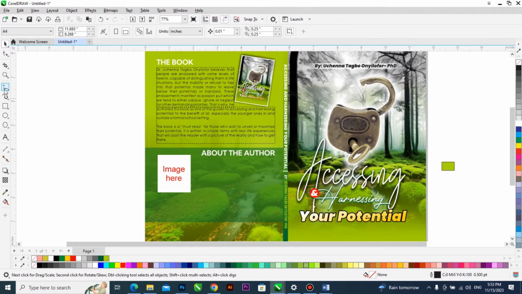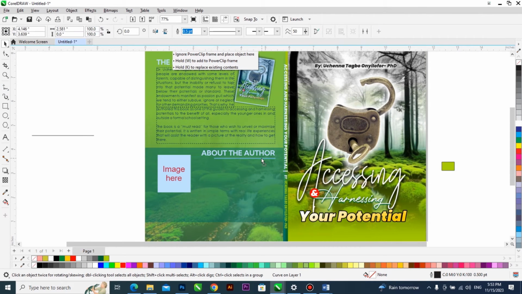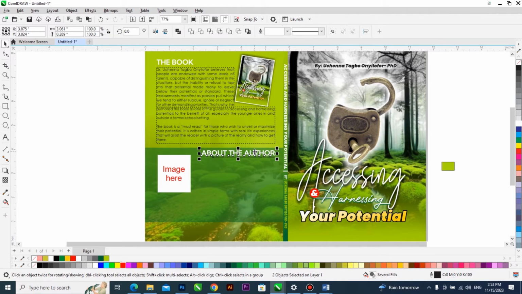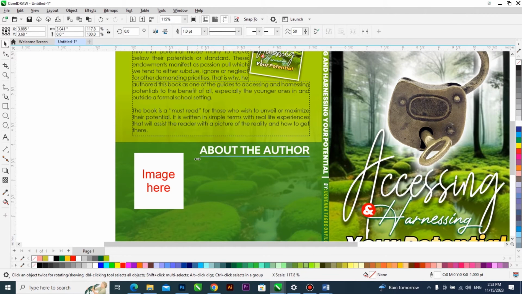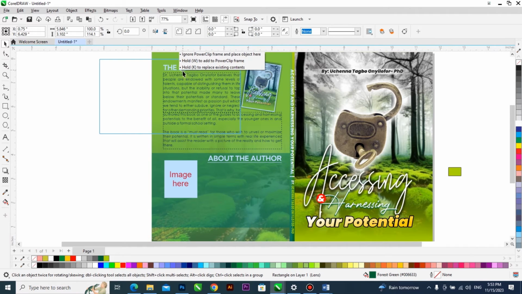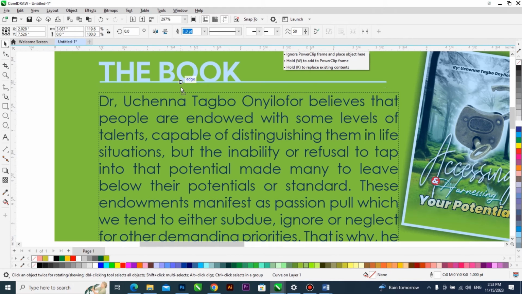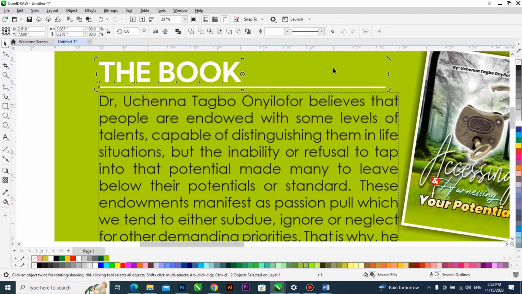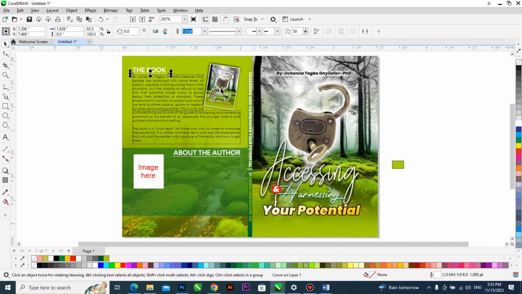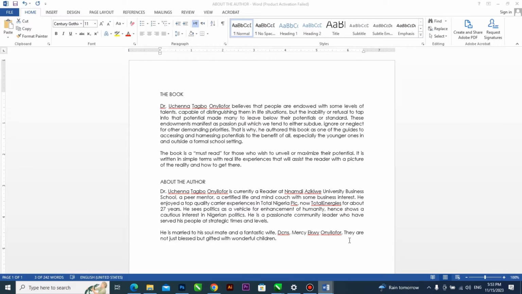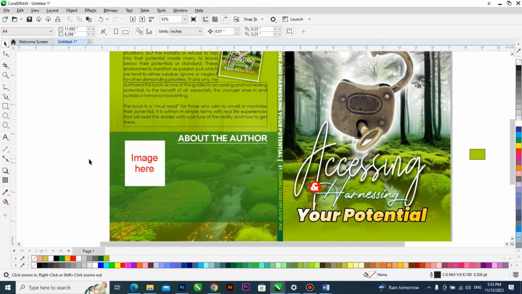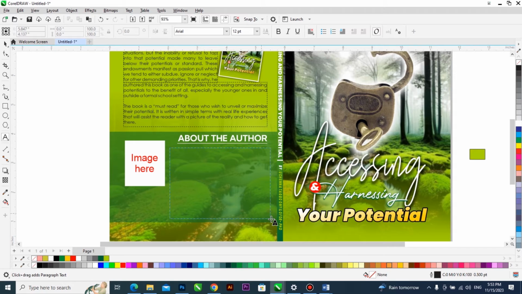So what I need to do is draw a straight line. I can draw a straight line. The same thing happens here. Okay, so I'll copy this and paste it. So we've gotten a very unique book cover design. Of course, this is where the picture ends. So I'll paste it here.